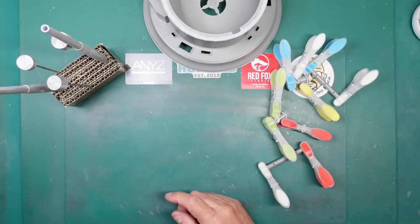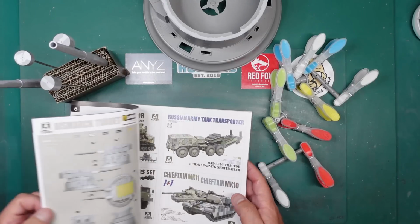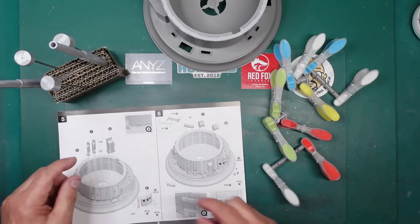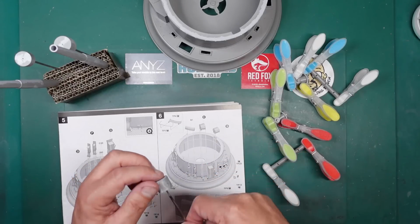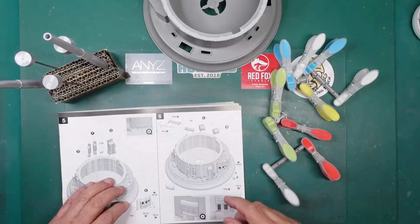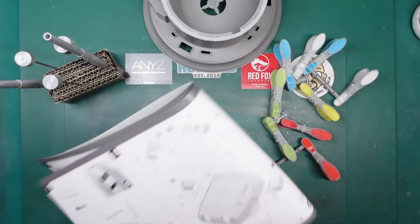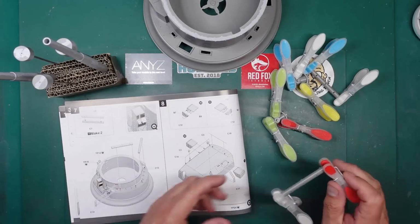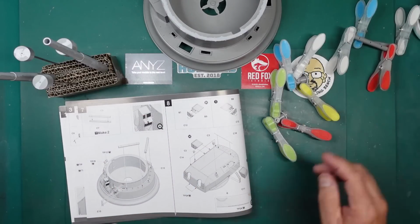As you know with models, I like to look in the instructions, look forward and see about assemblies of halves of things going together. So here you can see we've got all these drums going together. So I've got the drums here, glued them together, sanded the joints, put some Mr. Surfacer around the seams, and I've also numbered them because they're all different. So that's that done. I've also done here what I think are the cases for the barrel cleaning rods. So that's those there, they're glued together in their halves and clamped and drying.